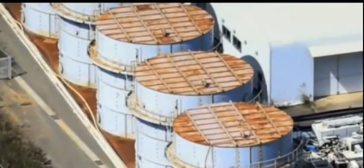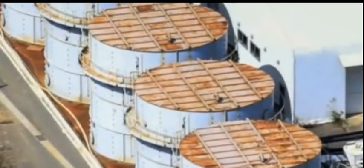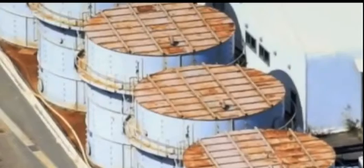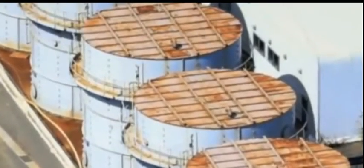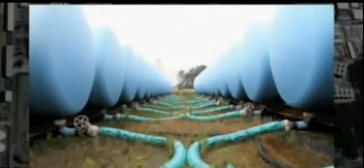Experts have often pointed out how vulnerable they are to damage. The tanks have been put together very quickly. There's no guarantee they'll last. Their seals are made of rubber, and the joints and bolts are corroding, and they may last not more than 5 years. So the tank farm has grown dramatically, and it's on the hill. Because it's on the hill, the water flows down, and if there's an earthquake, all of these pipes are held together with plastic piping, not much different than what you've got on a swimming pool. So the plastic pipe will snap, and that water will just run right down that roadway directly into the ocean.